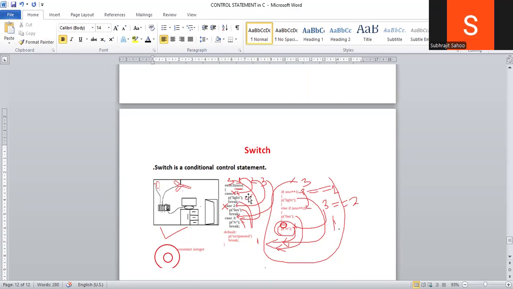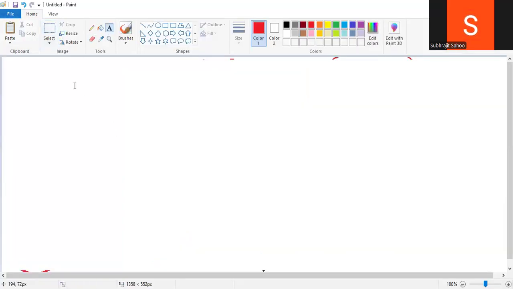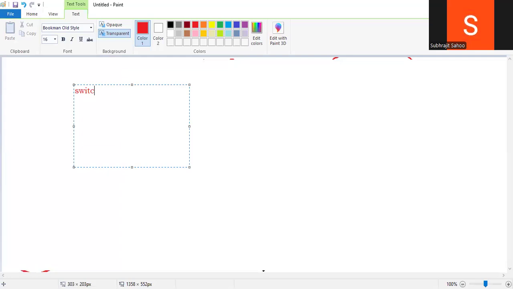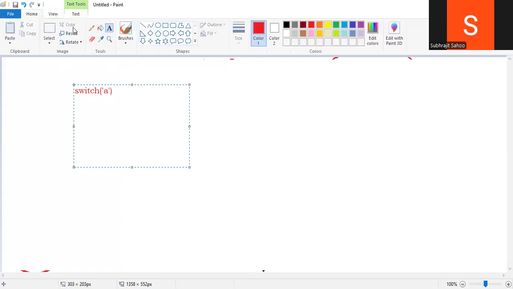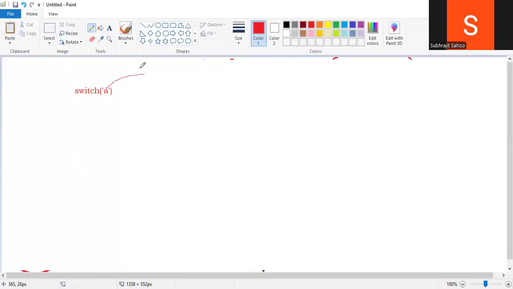Sir, can I use character type data? Yes, obviously you can use character type data also. Why? Suppose I write switch with small a in place of the condition. Small a is a character, not an integer, but internally the a has an ASCII value, and that ASCII value is integer type. The value of a is 97, so internally a will be converted to 97. That's why character is allowed, but 1.2, 2.5, any floating point is not allowed. Character and integer data types are allowed. You need to remember all these important points here. So here, observe.